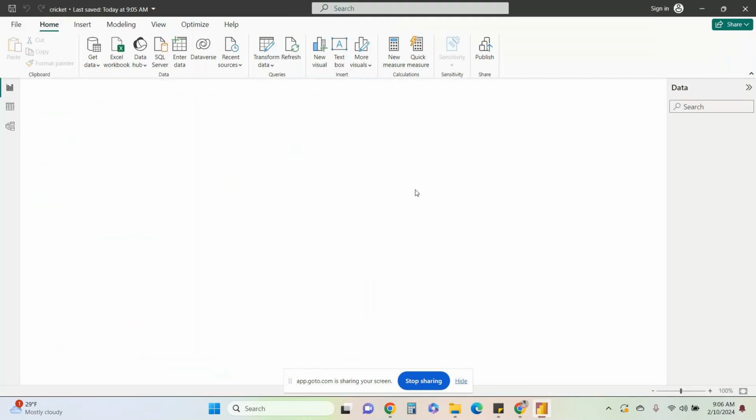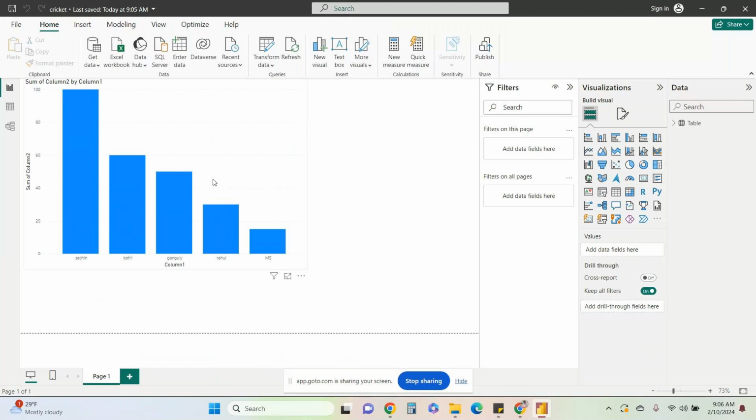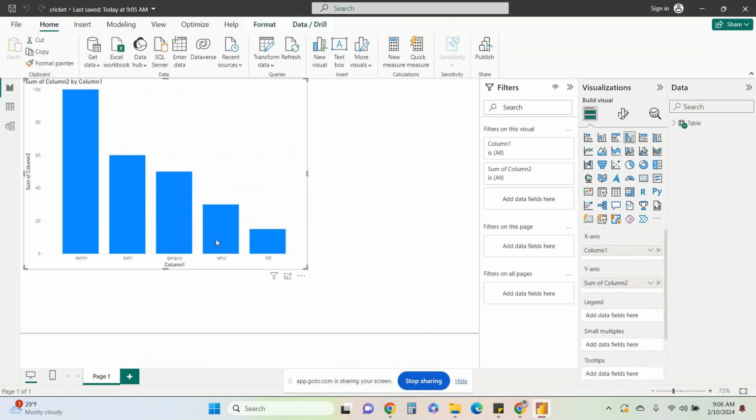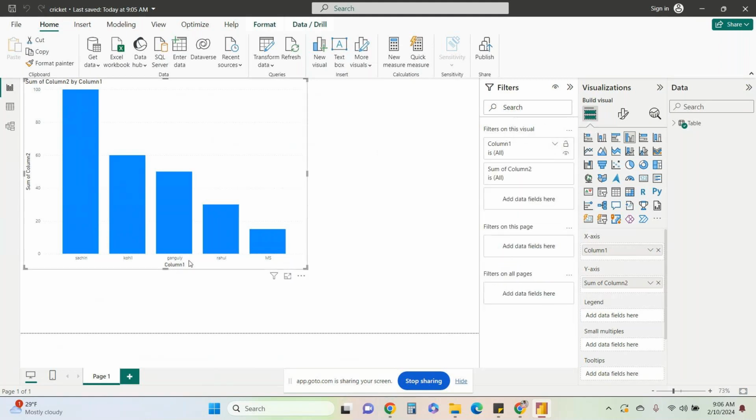Suppose we generate one graph in our project work, can we publish those graphs, or for publishing graphs, do we need to pay? Are you using it on your office machines or local machines, sir? Office machine only. Office machine, sir, you can download for free. You can do whatever on your local machine. But if you have to publish and share it with someone, you need to pay for a license.